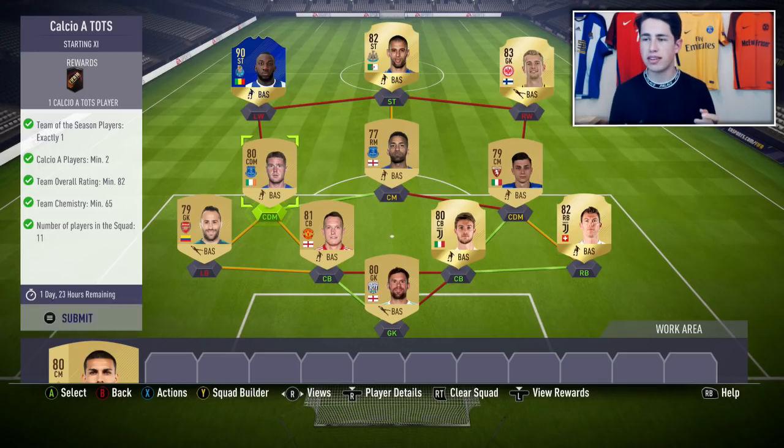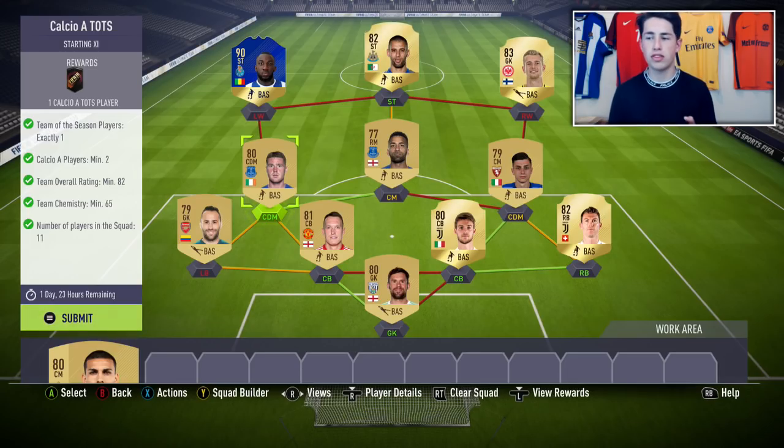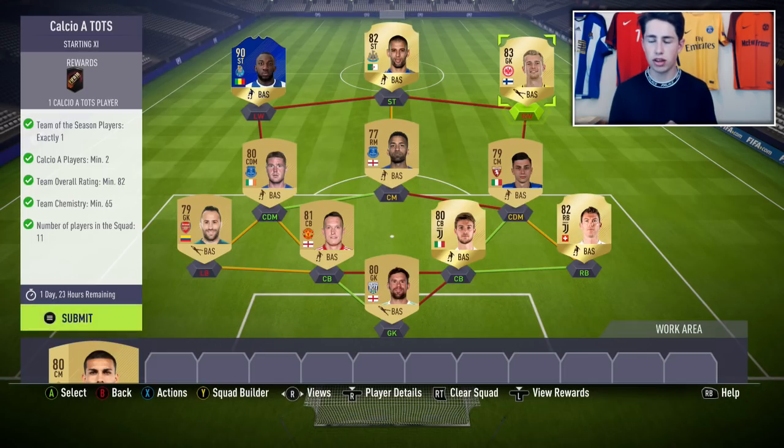Also use a few players outfield. If you try and get your 83 and even your 82 rated cards, the higher rated ones that are going to be a little bit more expensive, try and get them as goalkeepers. So for example, I've gone with Radecki, and you should be good. And then apart from that, just use some low rated cards.